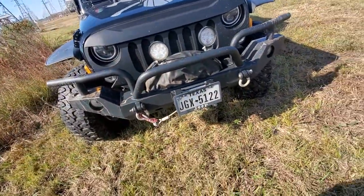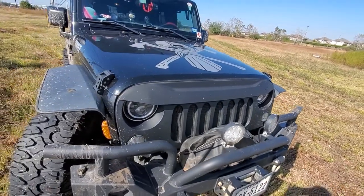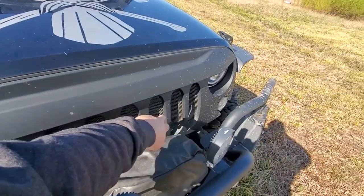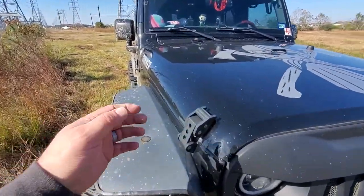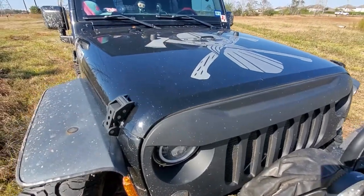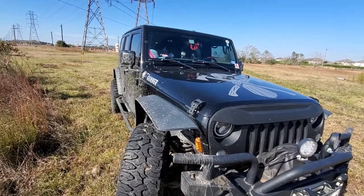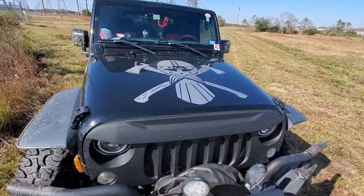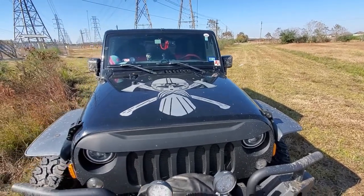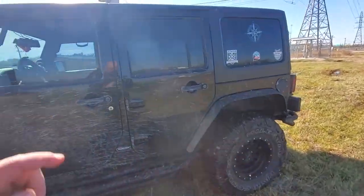My wife loves this bumper — it looks like a frowny face. I probably wouldn't get that again if it were just up to me, but she has to enjoy the Jeep too. At least I found one that still had seven slots so I can claim that. These hood latches have been a fantastic upgrade — without them, with the original rubber, the hood fluttered badly at 80 miles an hour. I also had this hood decal custom made. It's just cosmetic, but every time I walk up to the Jeep I love looking at it — I would do that again.